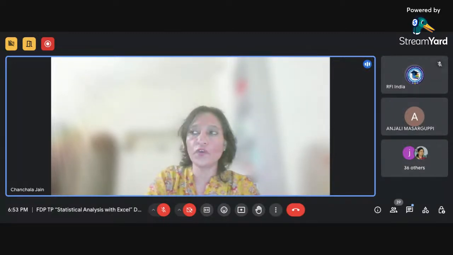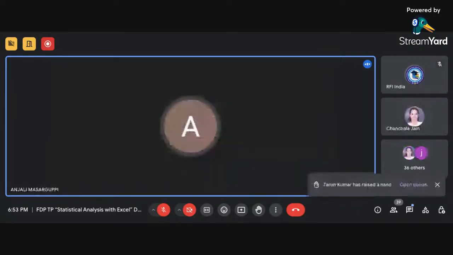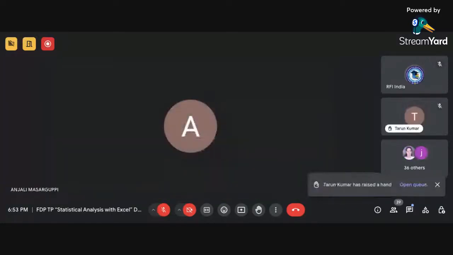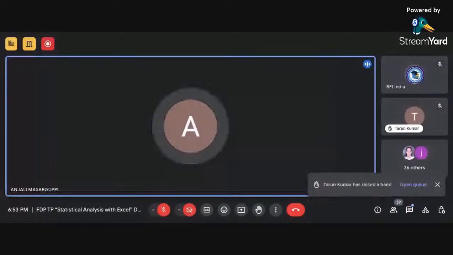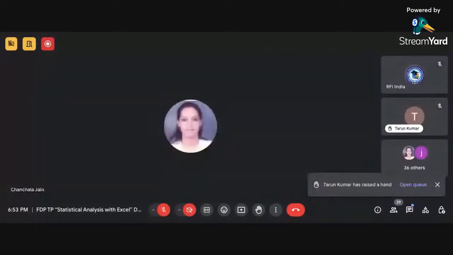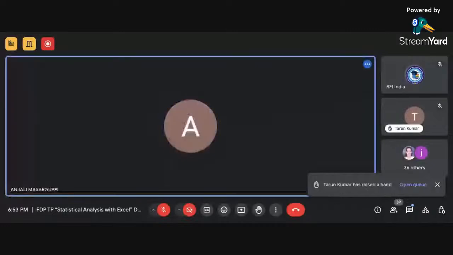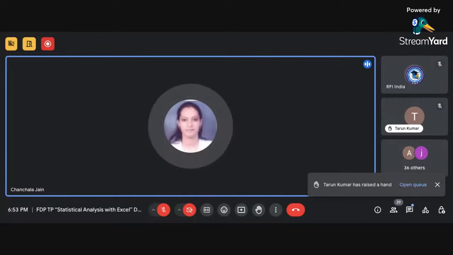No, I think you can see their axes. The axes of both the graphs are different, so they are not the same. If you look at the normal probability plot, on the x-axis your residuals are there, and on the y-axis you can find the percent values. When I talk about the first graph, the residual plot, the values are from the model, whatever you are predicting for your dependent variable. Those fitted values you can find, and on the y-axis you can find your residuals. So there is no relationship between these two graphs.